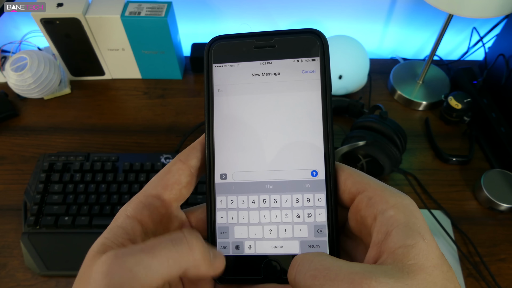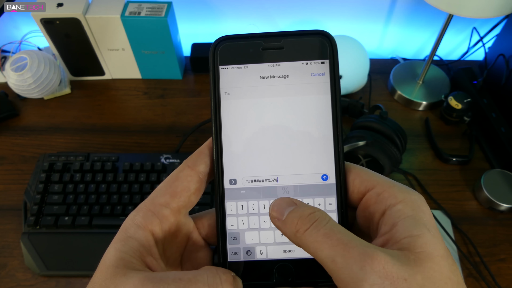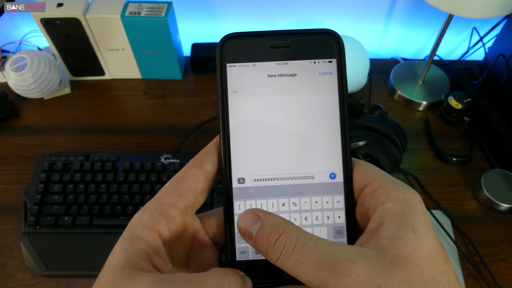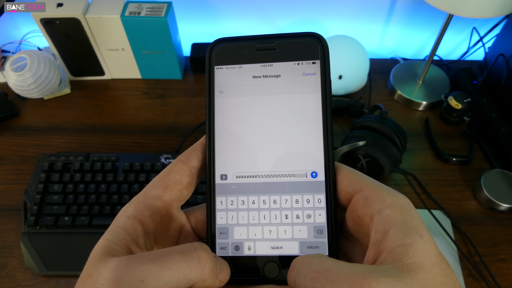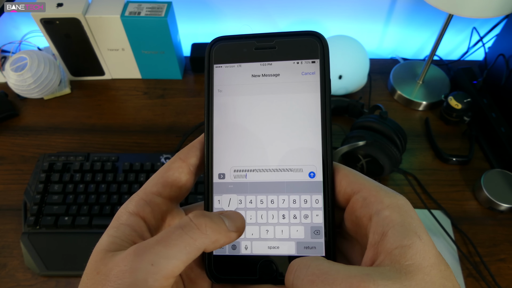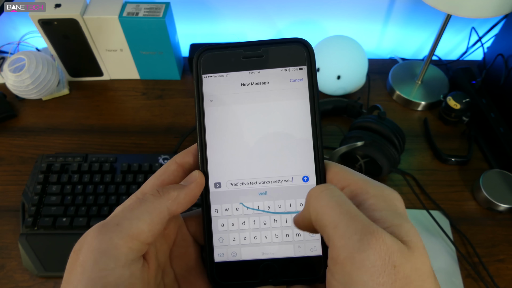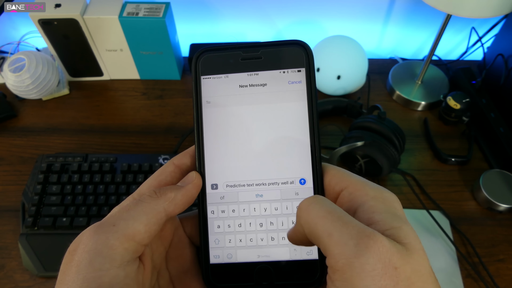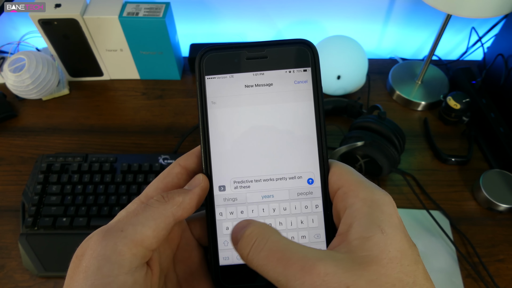The other annoying thing that I found with all three of these keyboards is that to get the hashtag and some of the other symbols that are really commonly used these days, you have to tap 3 times to get to the third page to get to that symbol. I kind of wish that they would move that forward so it's quicker to get to, because a lot of people use those symbols these days. SwiftKey and Gboard do a great job with the swipe typing. There's not many times where I have to go back and correct what was being placed.